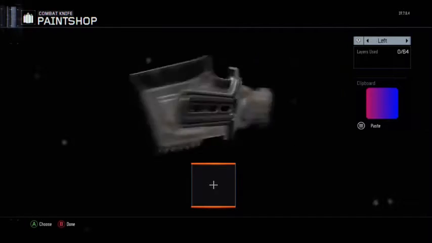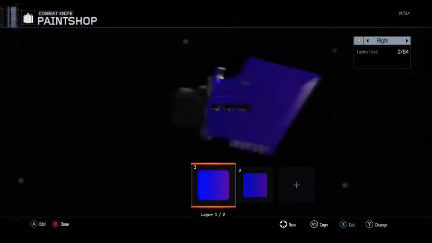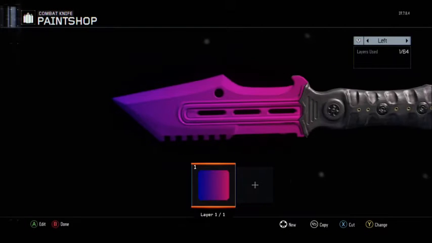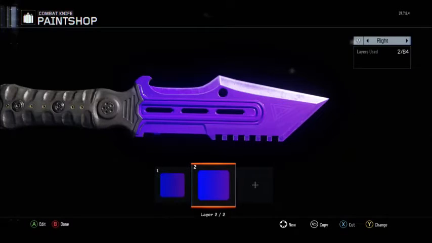I'm going to be showing you how to make the fade camo. As you can see right there, that's my fade. That's the fade I made. I'm going to show you how to make it. It's really, really simple. You're just going to need one square.